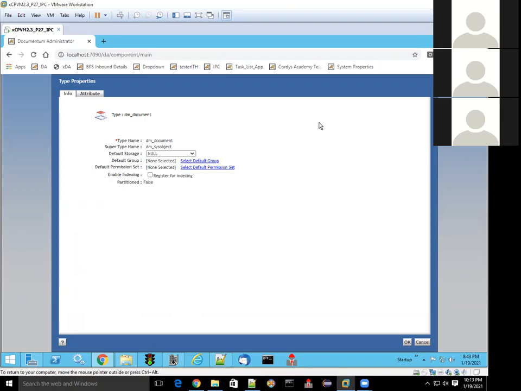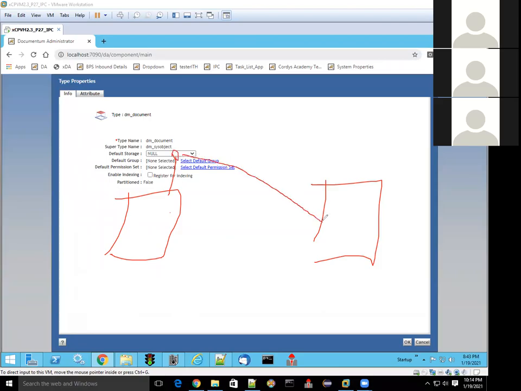In the process of indexing, as I told you, we have two servers: this is a content server and this is the index server. As a part of indexing, it copies the metadata. In other words, one replica of the object gets created at the index server.